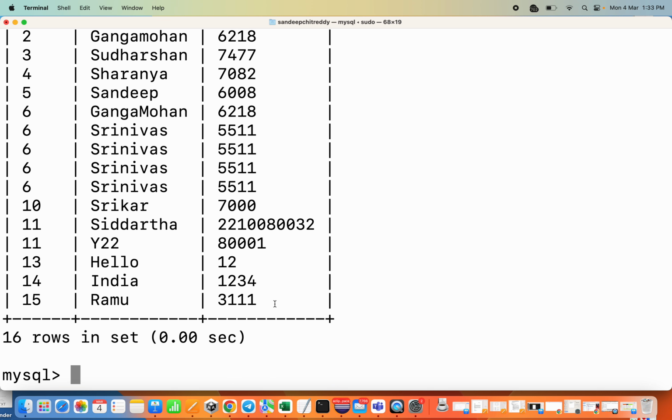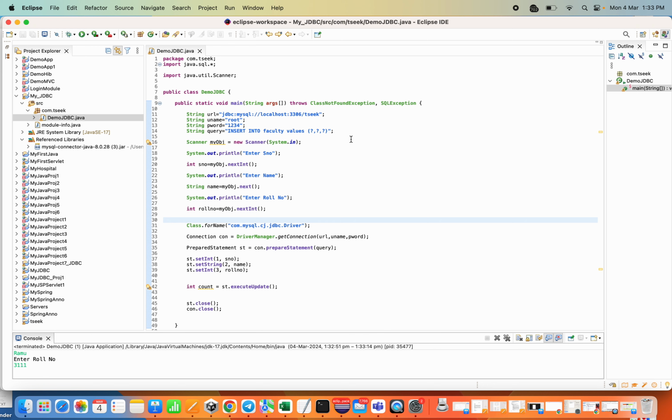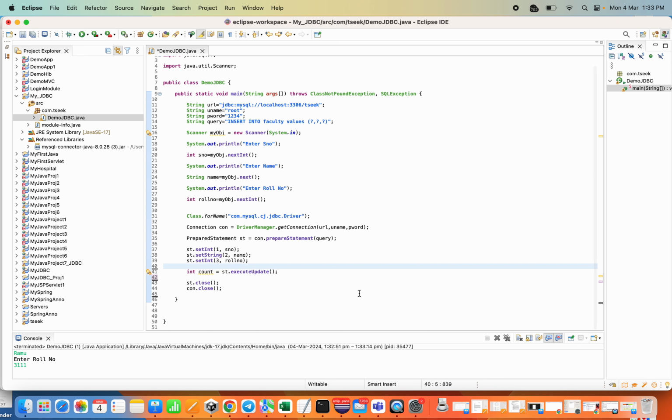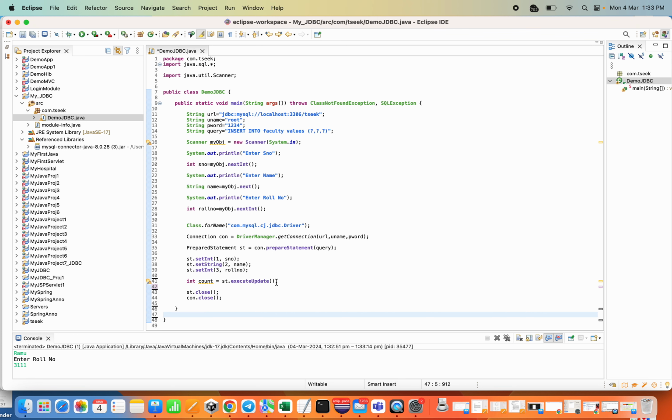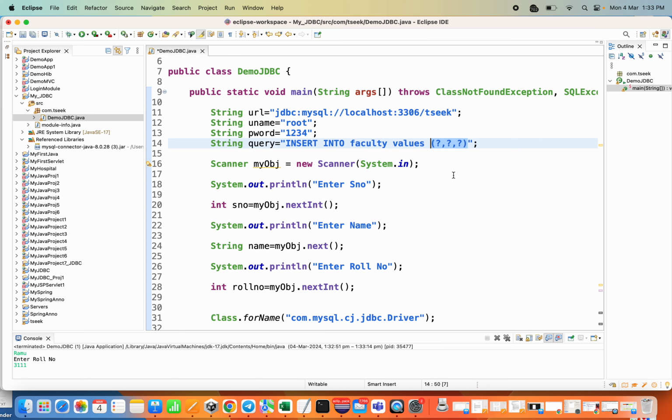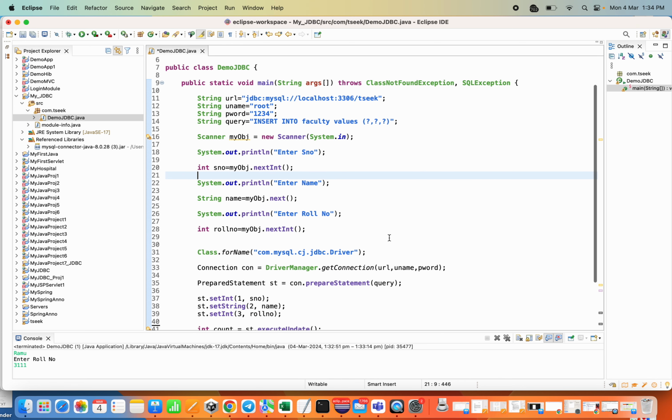As you can see here, our database got updated. This statement is much more powerful than the earlier one. Here we are able to get the user input, and thereby we are running the query. So that's the usage. Earlier the create statement was hard coded, whereas in prepared statement we are keeping question marks, so that we can take the input from the user and thereby execute the queries. The important thing is we should know how many entries and the structure of the database. Only then can we execute in the right way.